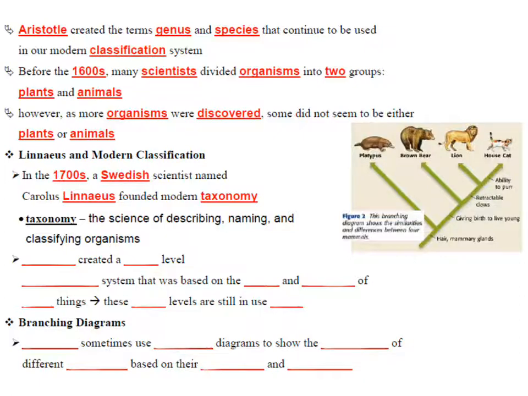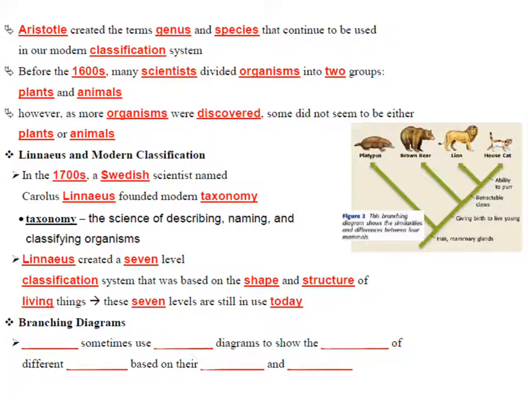Now, in Linnaeus' system, he created a 7-level classification system, and it was based on the shape and structure of living things. So he looked at all kinds of living things. He's famous for looking at flowers, orchids, I believe. But he looked at all living things and classified them based on their shape and their structure. Now, there were errors involved with this, but this was really the foundational classification system that our modern day classification system is still based on. So these 7 levels that he created are still in use today, although we have added an 8th level as well.